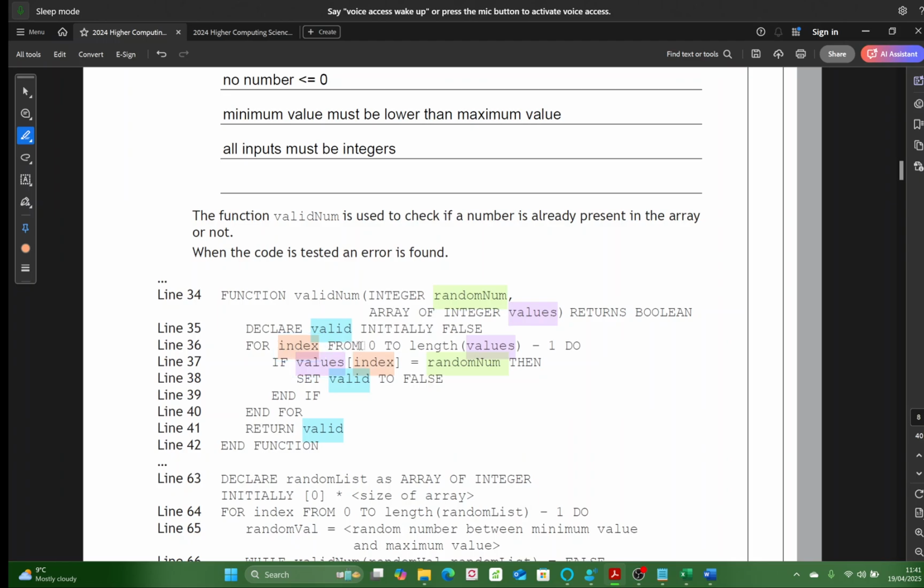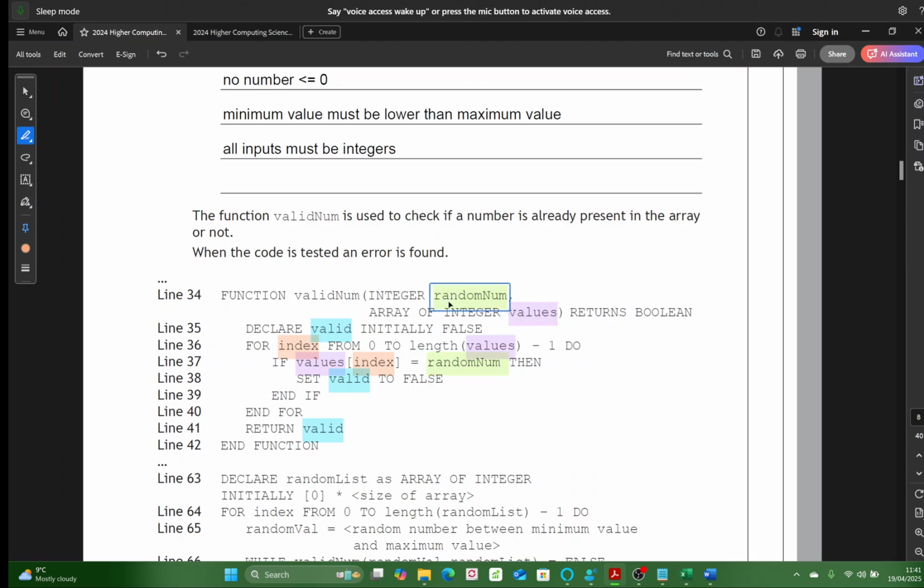So the loop counter is going to go from 0 to the length of values. Values is our array that's coming in. Length of values minus 1, that's our normal for loop going through an array from 0 to the last box or index. So if that array, box number or index, is equal to our random number, then valid is false, meaning that the number exists in the array called values.